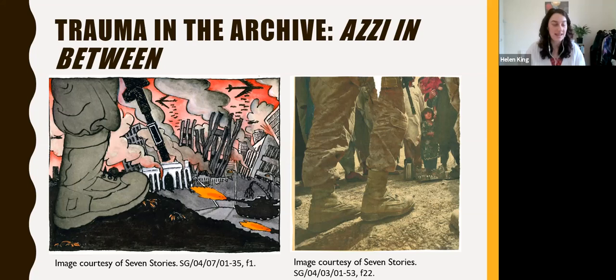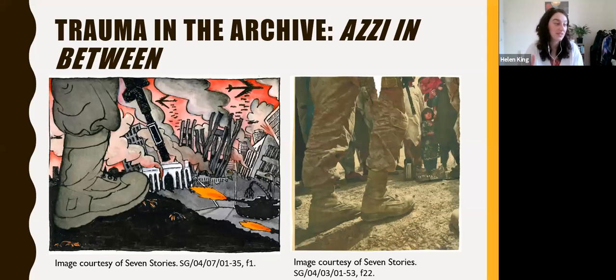The soldier's gun is angled towards this girl's face, and she looks up at him as if into the soldier's face out of the frame. And it's unclear why this soldier is there. Is he guarding these people to protect them, or is he threatening them? Are they being gathered somewhere? So if we're asking these questions about the strategies that Garland is using to communicate the traumas of war to a very young audience using a picture book, the juxtaposition of these two images is a really interesting one.